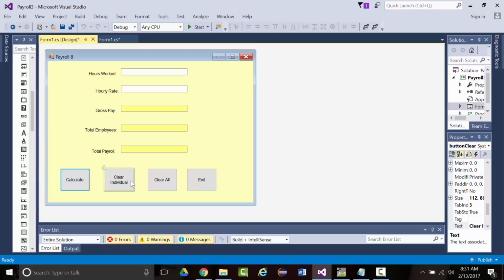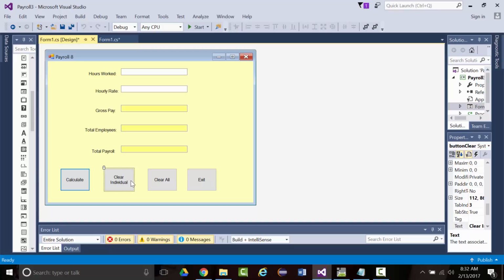If I want to clear out everything, I still want to clear out this one, this one, this one. But now I want to also clear out this one, and then put the focus back there. Does that make sense? The reason I'm telling you that is the first thing I should do in this clear all is I should call that routine. Does that make sense? All right, so the first thing I should do in my clear all is I should call the clear individual, because it's already done a bunch of the work for me. It makes no sense for me to replicate that code.